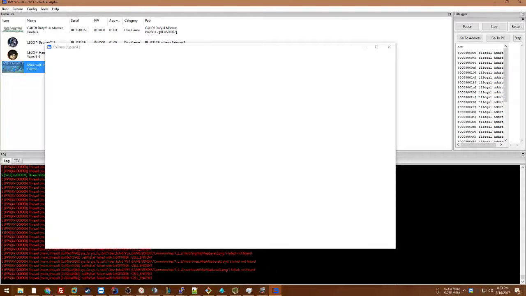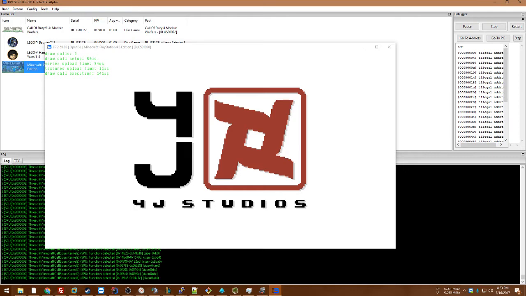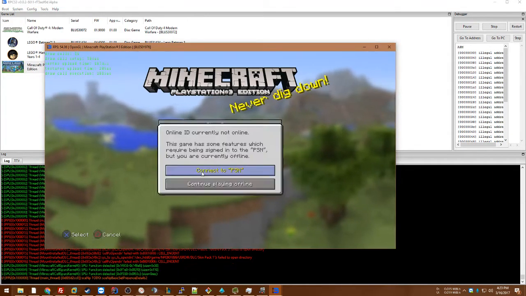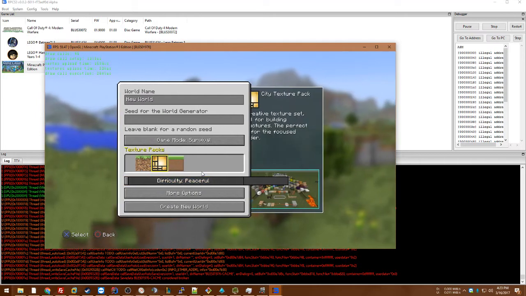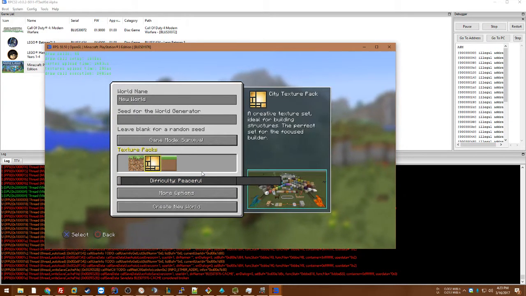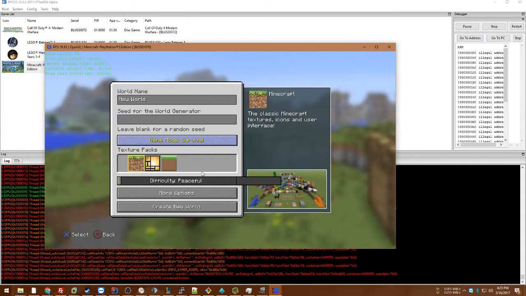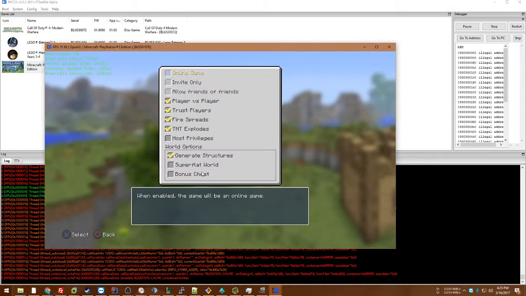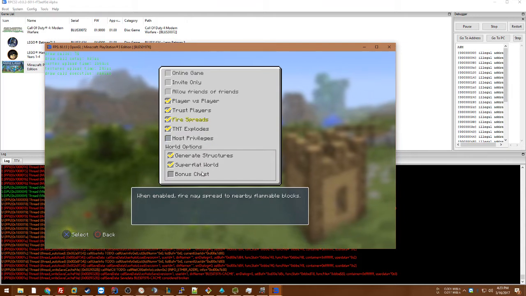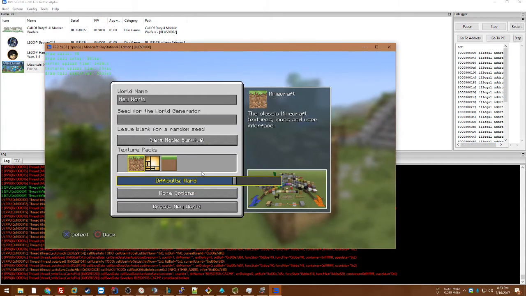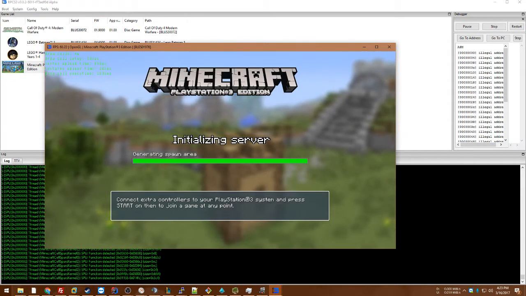So yeah, well, might as well try it right now. The menu runs in 60 fps, so you can pick a texture pack. Didn't even know, I never played this on a PS3. That's just more options. Is there any super flat world? Okay. And back, and let's set difficulty to hard. Yeah, so I'm gonna let this initialize and we'll see.